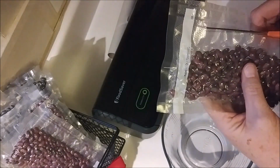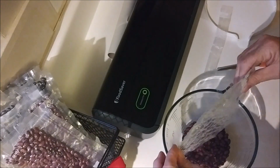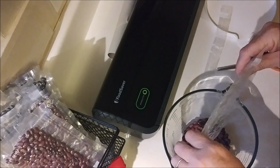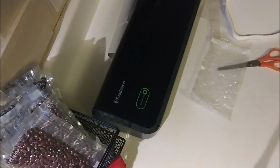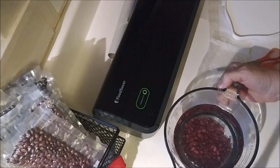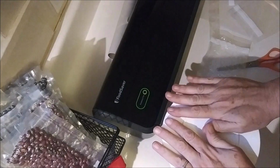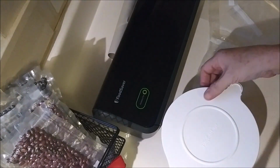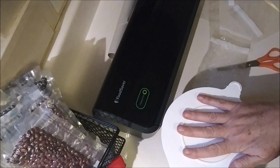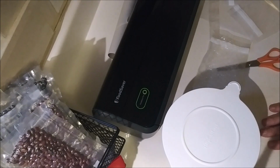So you cut this open. Dump your dry beans into your beautiful little covered bowl. You can use whatever you want. So I'm going to fill this with 3 cups of water. Roughly 3 cups of water. I'm going to put the lid on it, and I'm going to stick it in my refrigerator overnight. So tomorrow night, before I start cooking these, I'll take them out of here. I'll rinse them out, rinse them off, put new water in it, and cook them, and they'll be ready to go.